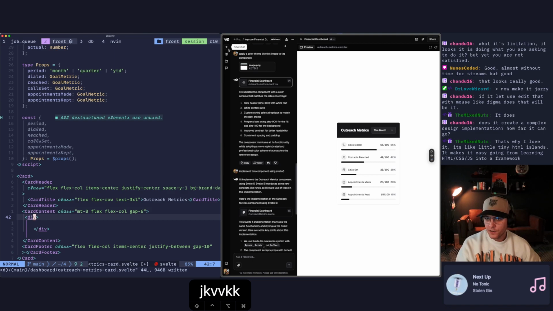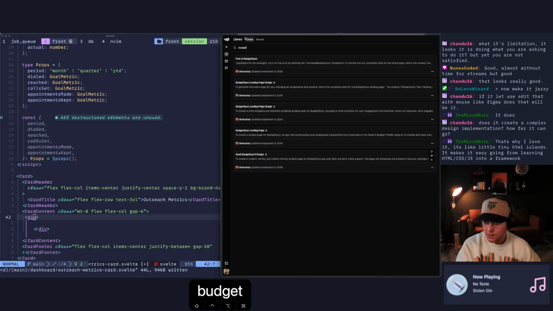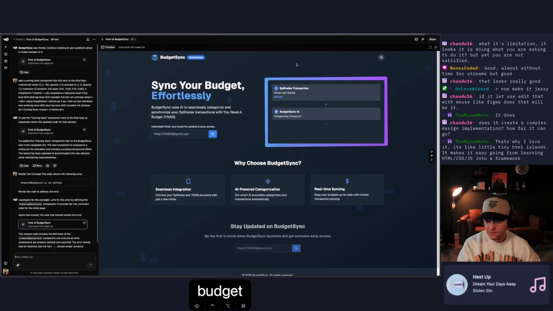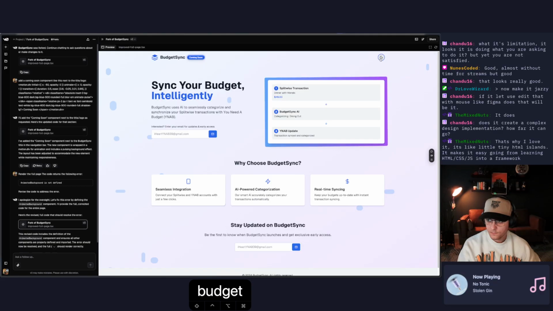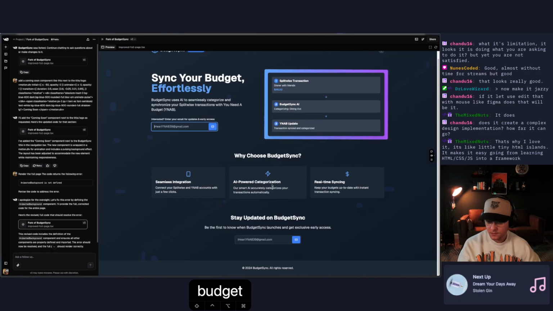Chandu, if you want to see how far you can take V0, let me show you. Budget. Fork budget sync. This is my best. This was all done with V0. This is probably the next thing we're going to build on stream. All done with V0. The animations in the background.